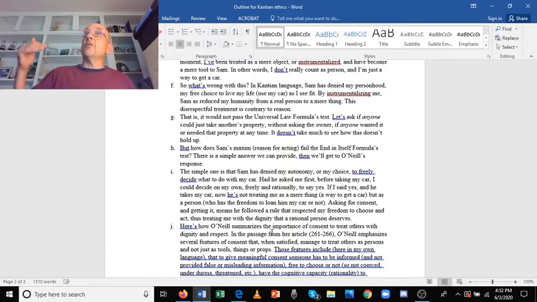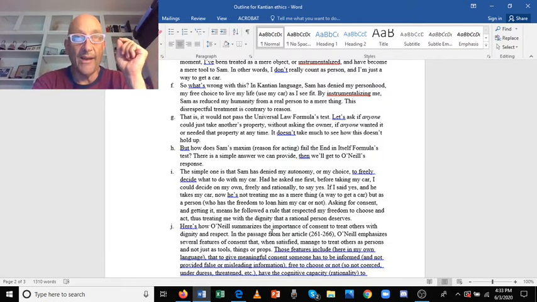Now, this wouldn't pass the universal law test, because if someone's going to borrow your car without asking, and then the test, this is the test we just did, not the one we're headed towards, the test we just did says, can I universalize that? Well, can anyone just borrow anybody else's car without asking in advance? And of course, the answer is no. If that happened, people wouldn't have cars, or they'd guard them with their lives, or there'd be fights over cars, because yours was always subject to being taken against your will. So clearly Sam's decision just to use my car without asking fails the universal law test.